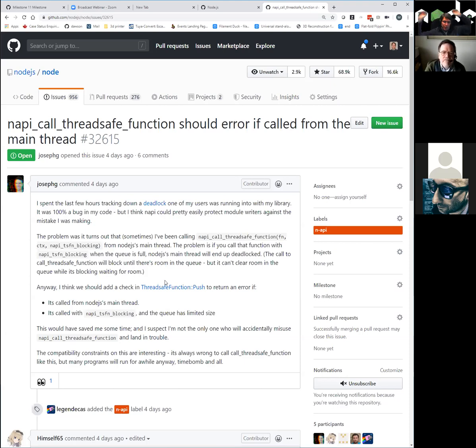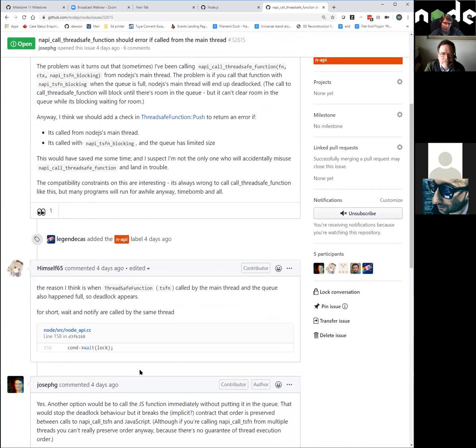But I think it's sensible to make a special case for the main thread and to document that it is a special case, because that would change the behavior from a deadlock to an error report. And we can document that it makes sense to return an error in that case, but only from the main thread, so as to avoid a deadlock. I'd agree with an error. As long as it returns and says this is an error, maybe we can define a new error code even. Yeah, that's another option, to define a new error code instead of reusing napi_queue_full.